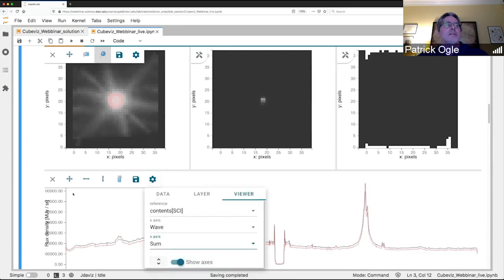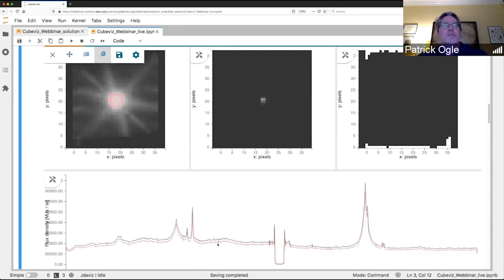And you'll notice the spectra that are displayed there: both the sum over the whole cube, which is in black, and the extracted spectrum inside the circular region, which is red. There's less flux in the aperture because we're not including all of the PSF. I can expand that out and get more flux, or reduce it and get less flux, or move it around. So you can modify the spatial regions that you see.